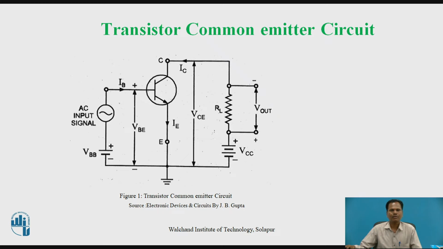Now let us go to the voltage current characteristic of a transistor in common emitter circuit configuration. It is nothing but the response of the transistor to a variation of input voltage and input current for a certain fixed value of output voltage. And in another way, the response of the transistor to a variation of output current and output voltage for constant input.